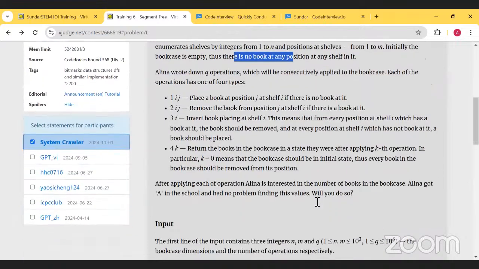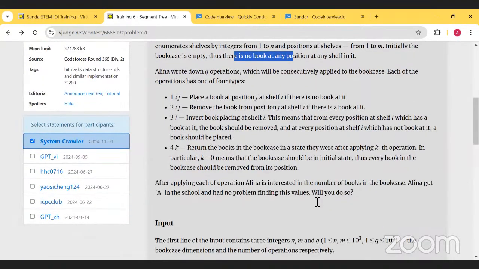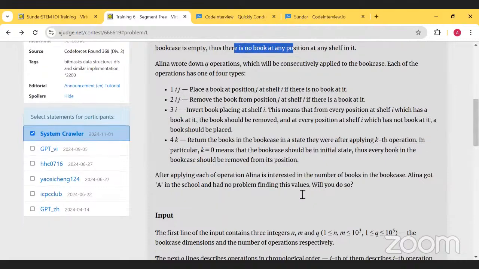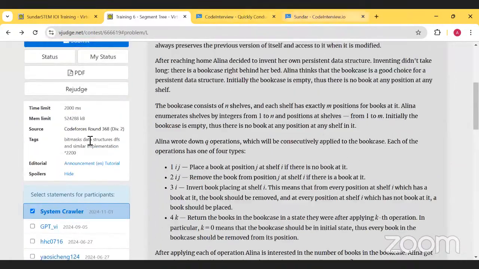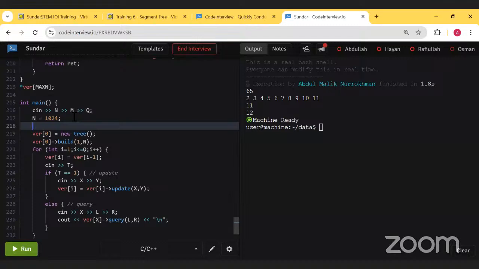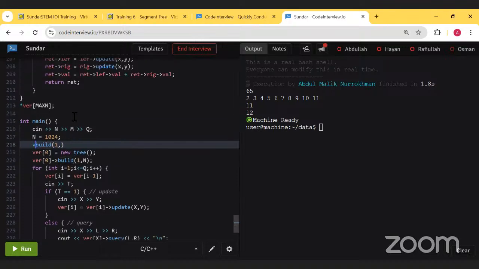Initially there is no book, so we can build the initial version, which is version 0, as a new tree.